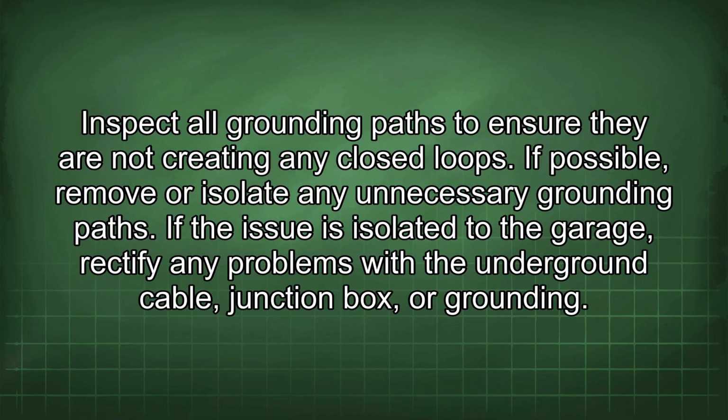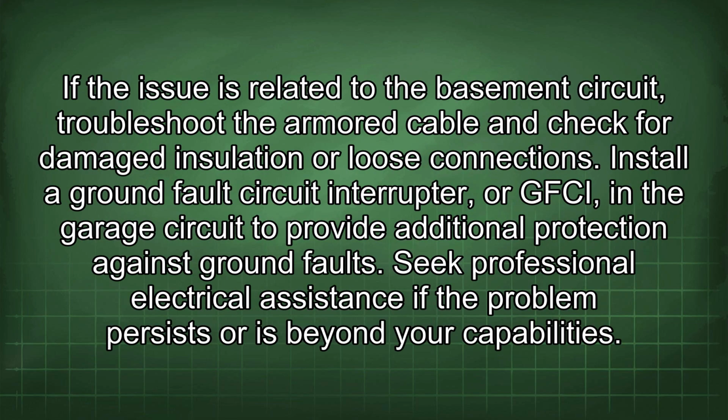If the issue is isolated to the garage, rectify any problems with the underground cable, junction box, or grounding. If the issue is related to the basement circuit, troubleshoot the armored cable and check for damaged insulation or loose connections. Install a ground fault circuit interrupter, or GFCI, in the garage circuit to provide additional protection against ground faults. Seek professional electrical assistance if the problem persists or is beyond your capabilities.